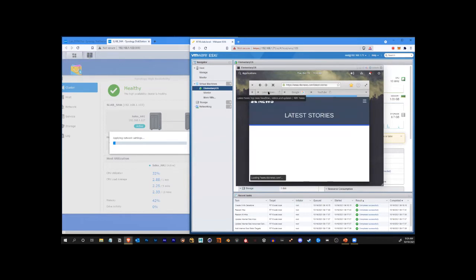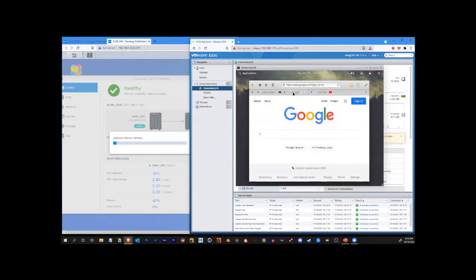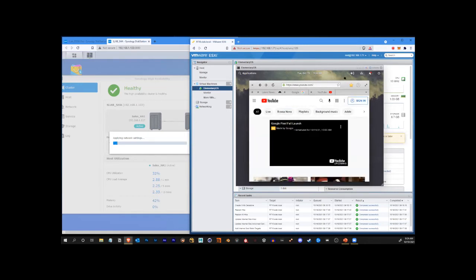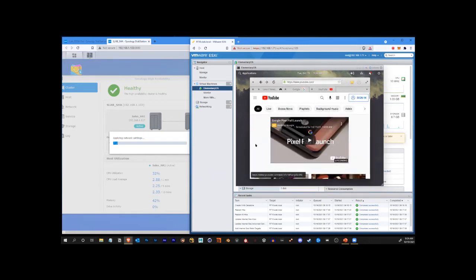Now, on these devices, this failover is typically under 1 minute, but some of our higher end devices, if you're working for a larger business and you really need a much faster failover time, will fail over in much less time. So depending on your needs, we've more than likely got you covered there.